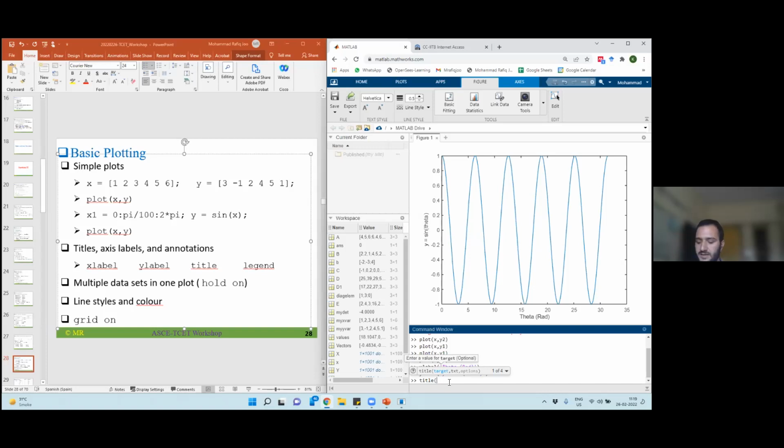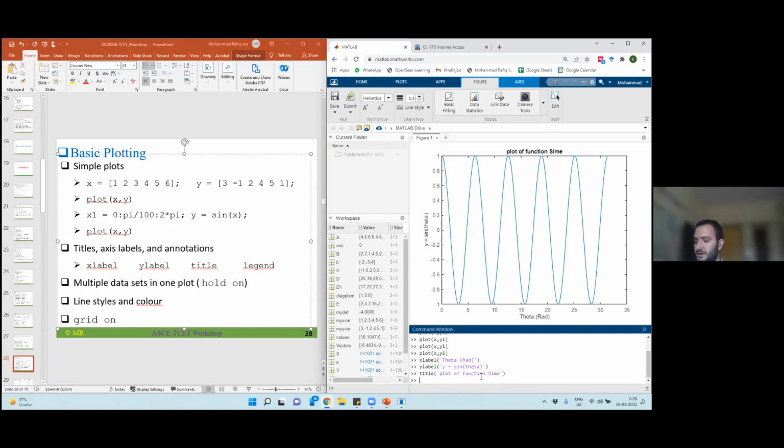Title will be, let us suppose, simple. Whatever you write, you have to write it inside the bracket, and inside the bracket, in the inverted commas, if you are writing it as text. My title will be plot of function sine.